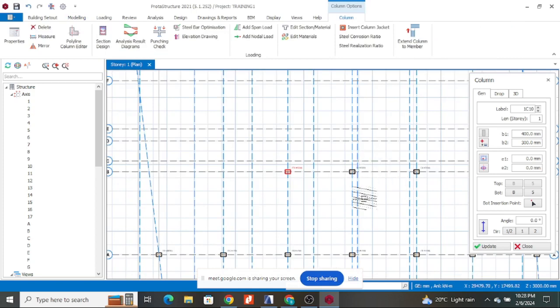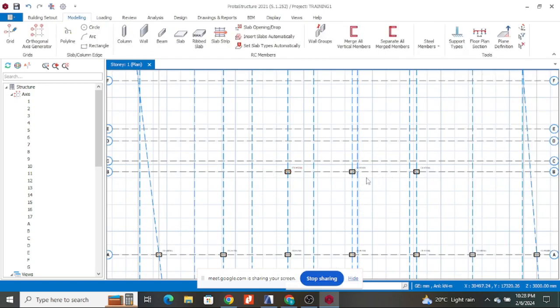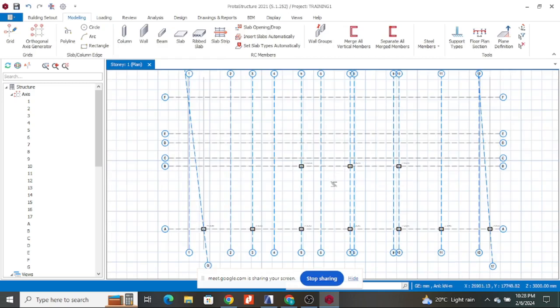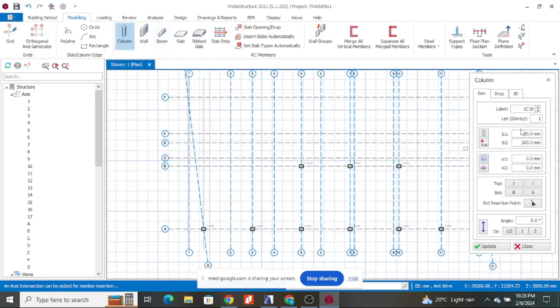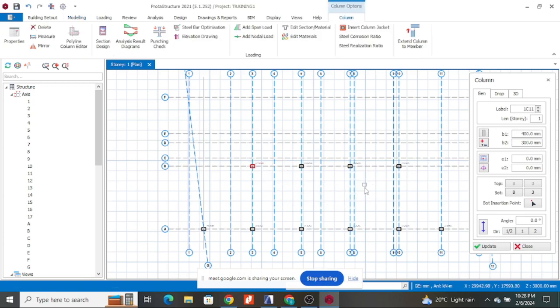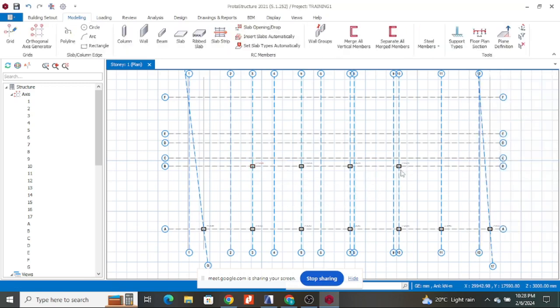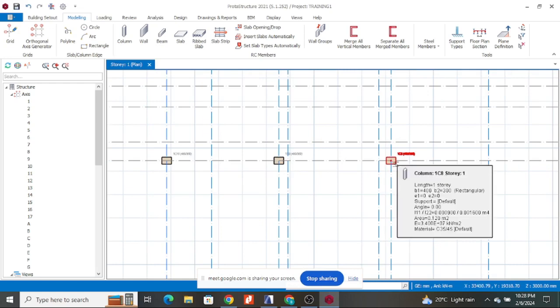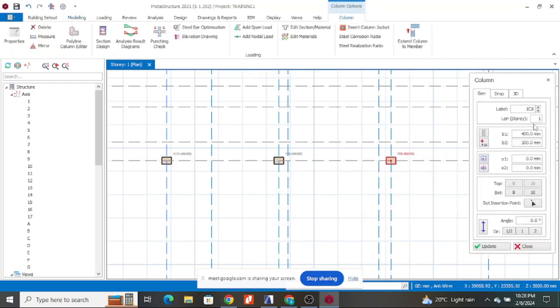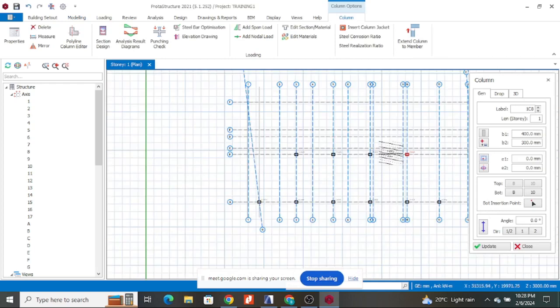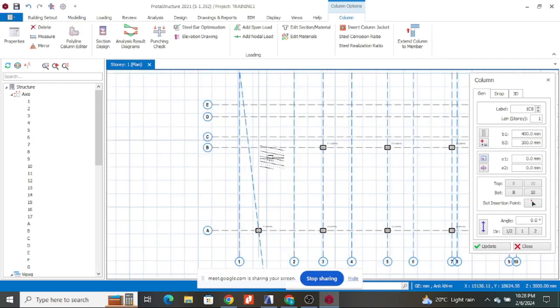But assuming I have escaped and I don't have the command, I can still go back and select my column. You see now, because I had saved the column, it brings it automatically. So I can still proceed. Option number 2, if I had escaped, I can double click on the column until it reaches that dialog box. That means I can continue modeling.